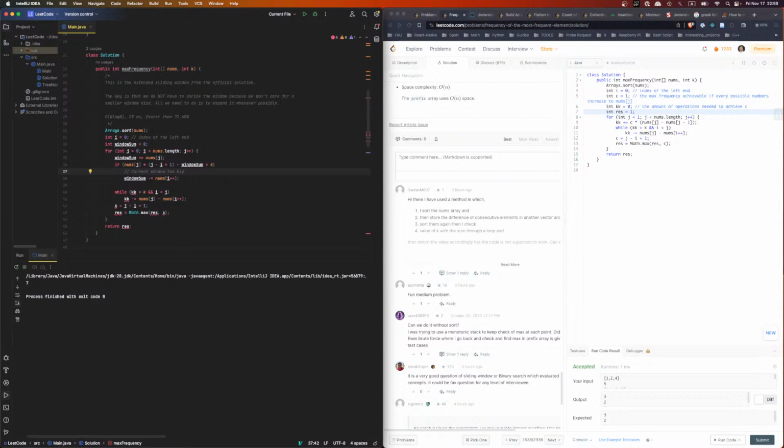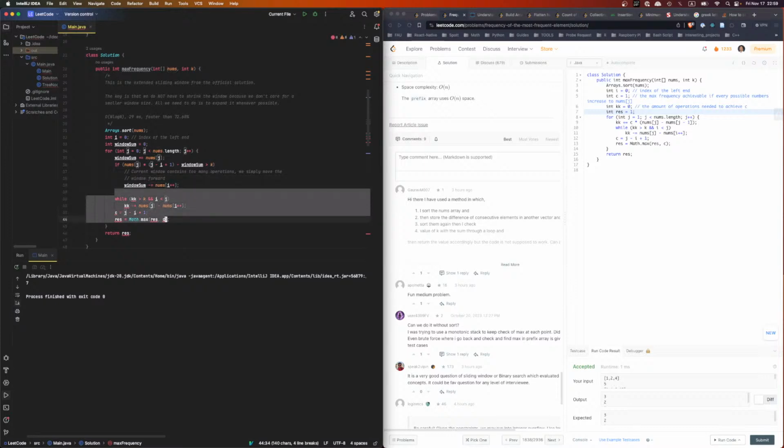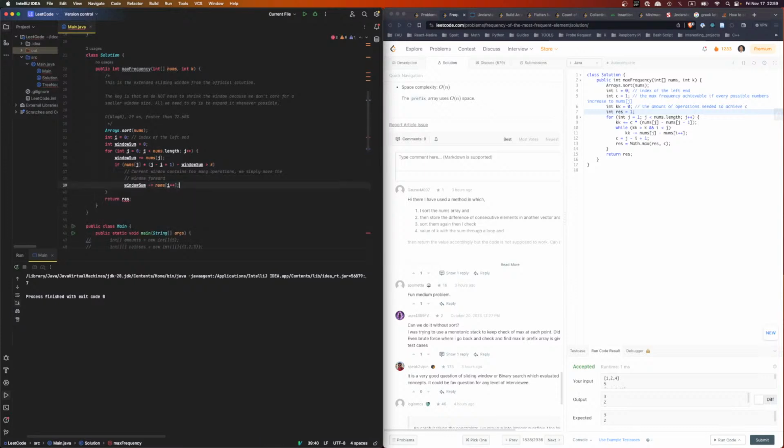No, current window contains too many operations. Simply move the window forward. And we return j minus i plus 1. Give a shot.